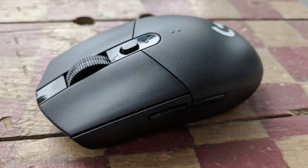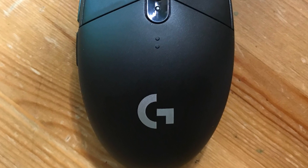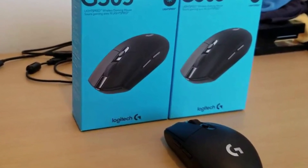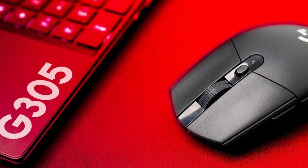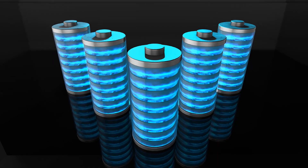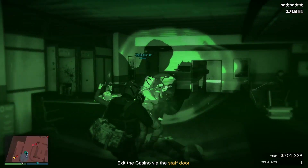Coming in at number 2, the Logitech G305. If you're looking for a great wireless gaming mouse but would like something more budget-friendly, the Logitech G305 is a great option. It might not be as lightweight as the Razer Viper Ultimate and can't be used wired since it needs batteries, but its overall performance is amazing especially for the price. It's great to use with a fingertip grip for snappy movements thanks to its very low-profile body. The manufacturer rates battery life at around 250 hours, which is remarkable and won't require you to always charge it.